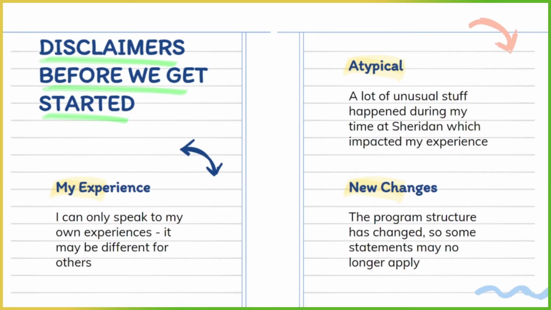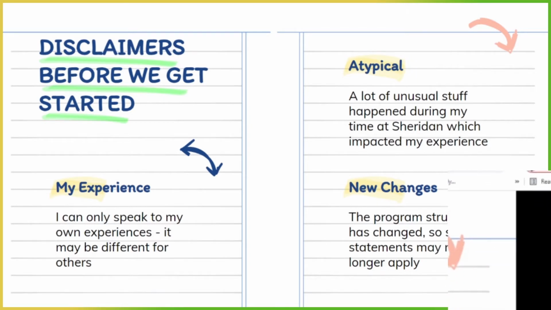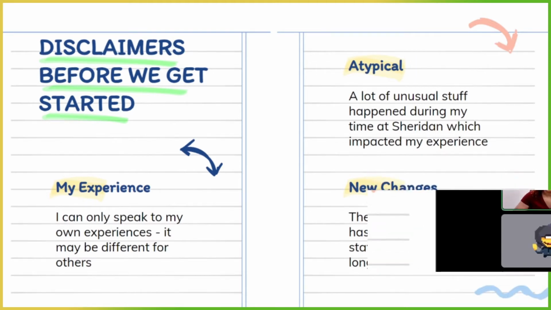There was a strike in my first year, and so we kind of lost 5 weeks of classes because of that. And then, of course, in my last year, COVID hit, and that also affected things, making everything change to online only. Also, since my time, the program structure has changed. I think 2 years after I entered, they changed the program structure for incoming students. So that is also something to be aware of.